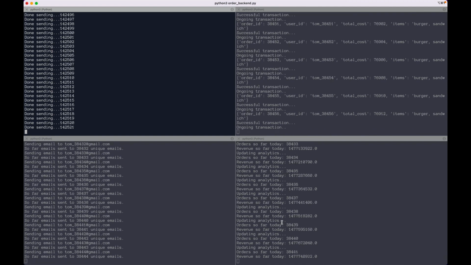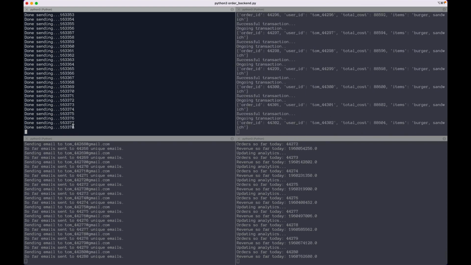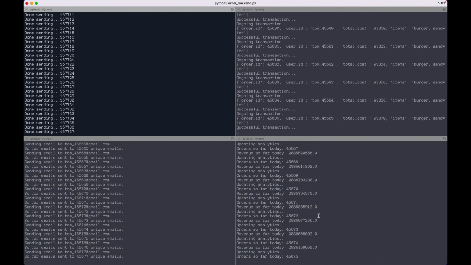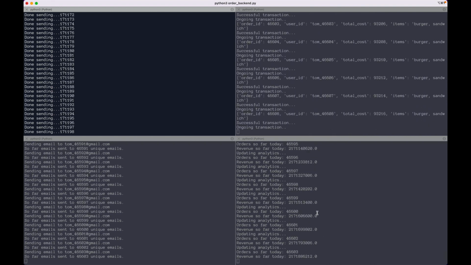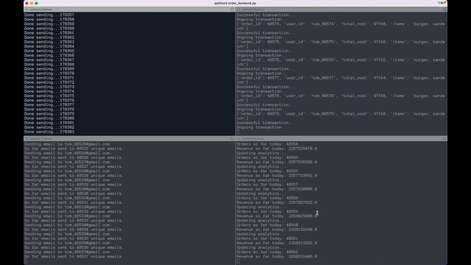So it's a very cool middleware to have, so that you have one kind of pipe where all your data is, and then you have different things hooking up to it and reading as needed. Yep, so you can see we're up to like 160,000, and everything is still running, so things are going pretty smoothly, and you can scale things up and down independently, which makes the whole system very, very scalable.